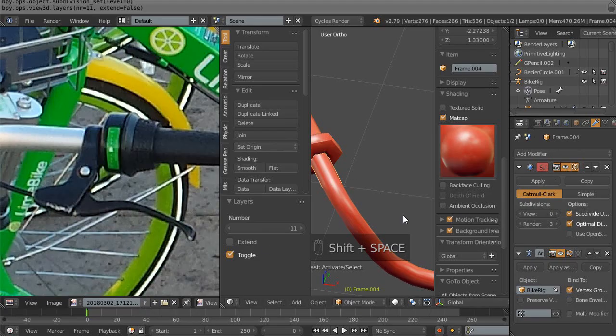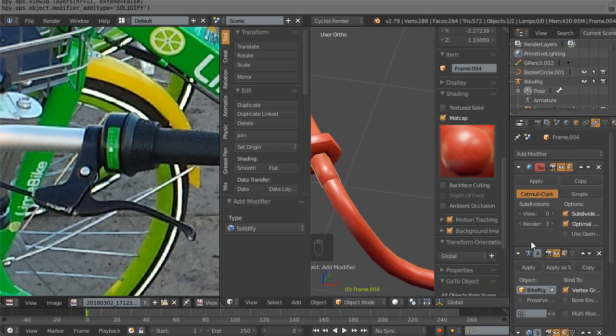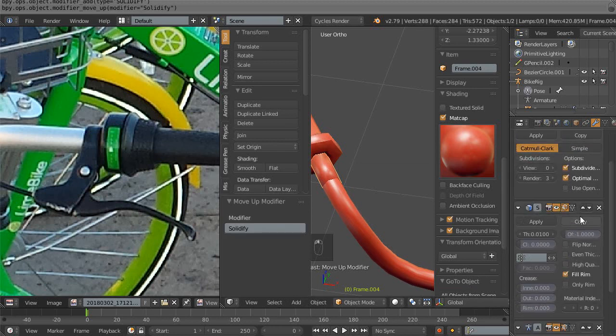So it already has a couple of things. I wonder, I'm going to put a solidify on it. I'm going to put it up before everything.